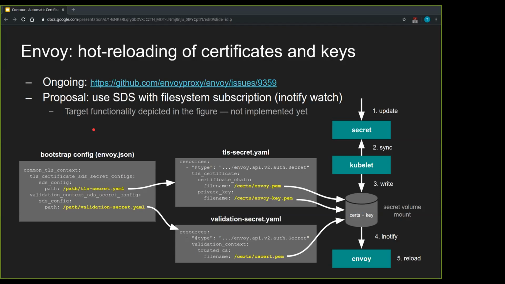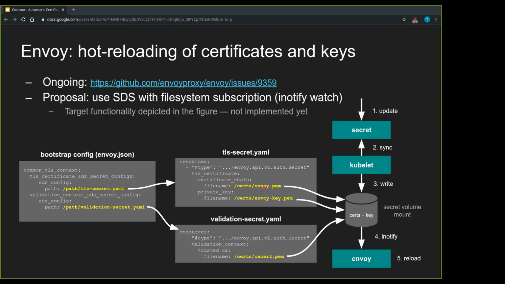And they have support for SDS with file system subscription. So in the Bootstrap configuration, instead of directly pointing at the certificate and key file, you can create this SDS config with a path. And the path would then contain these resources, which are the actual data structures that normally would be sent through SDS. Here we then point out the certificate files as paths.